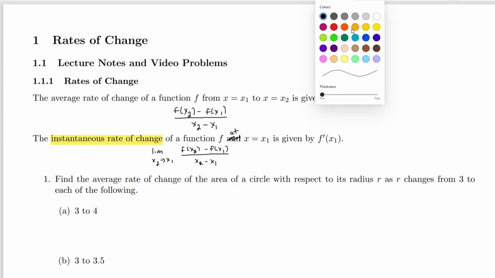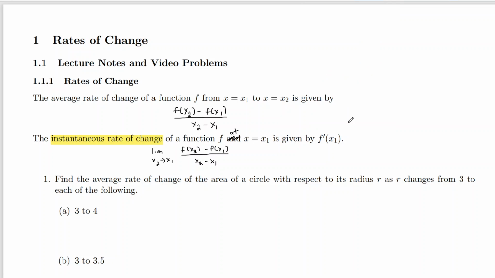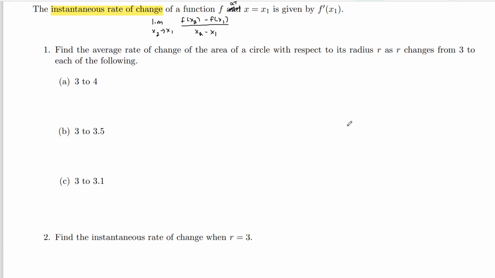Now, as a little warm up here, we're just going to talk about a function, compute some average rates of change, and then compute the instantaneous rate of change as well. The big thing that's going to happen in these next few sections is that some problems you'll be given a formula for. But others, you're going to have to use knowledge to come up with the formula itself and then do what it tells you to do.